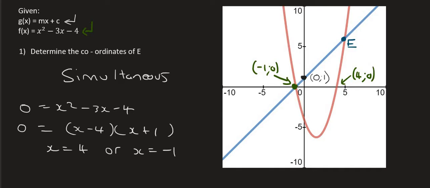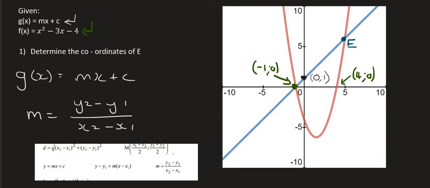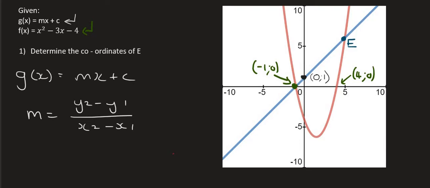Now we have two points on the straight line so we could work its equation out. In the equation of the straight line it's mx plus c. We need to find the gradient. Now we know that the gradient equals y2 minus y1 over x2 minus x1. It doesn't really matter which points you use first but I'm going to start with this one. So its y value is one, then the y value of this point over here is zero, and then the x value of that first one is zero and this x value is minus one. So you just type all of that in on the calculator and you're going to end up with one over one which is one. So the gradient of that line is one.